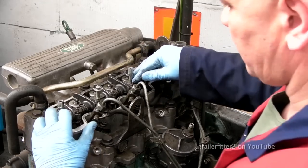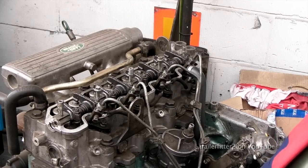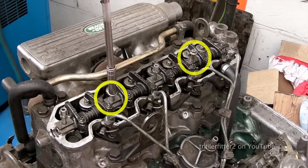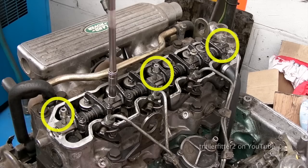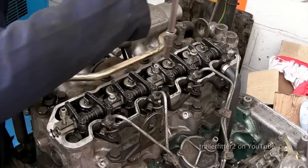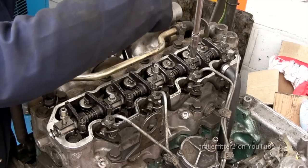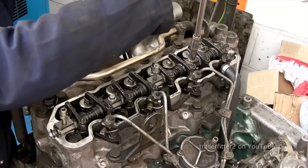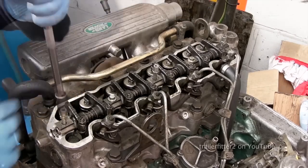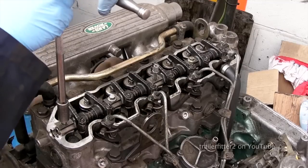You can see as you push this down, it's going to need to be pulled down quite considerably. All right, so we have a 10mm socket here and 13mm for the other bolts. Okay, so I'm going to progressively pull these down. Centers first, obviously. And you do this gently because don't forget you're screwing into aluminium here. Once you get resistance against the valves, you're going to have a couple that need pushing down. And it's 13mm on this side.